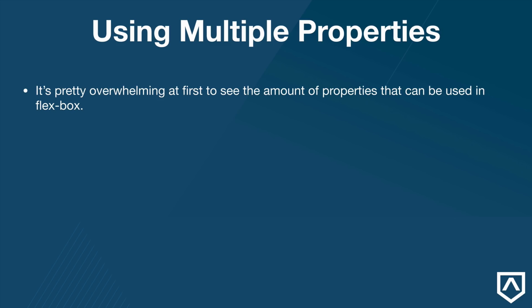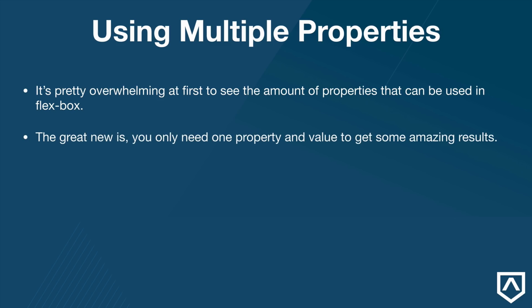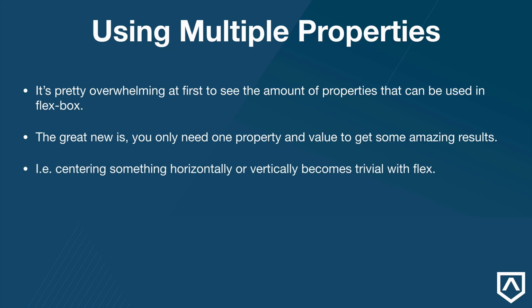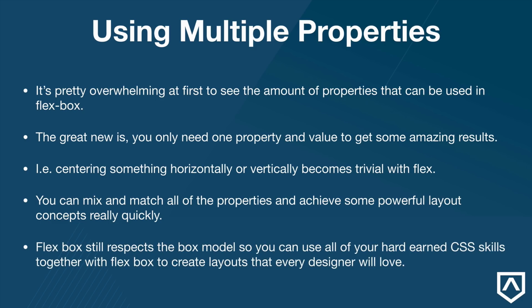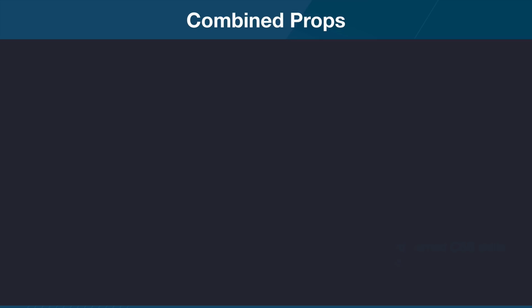The great news is you only need one property and value to get some amazing results. For example, centering something horizontally and vertically becomes trivial with Flex. You can also mix and match properties and achieve some powerful layout concepts really quickly. Flexbox still respects the box model, so you can use all of your hard-earned CSS skills together with Flexbox to create layouts that every designer will love.